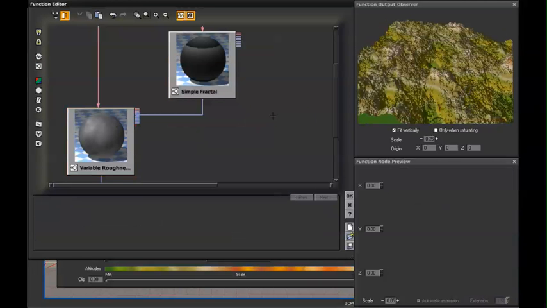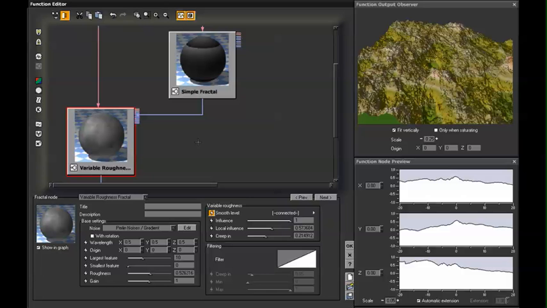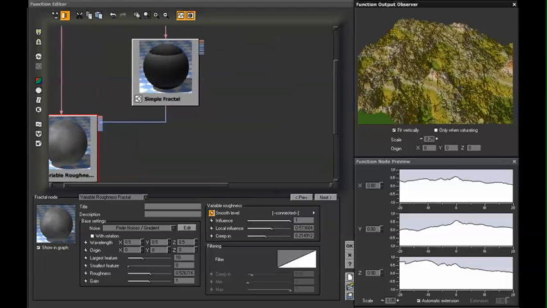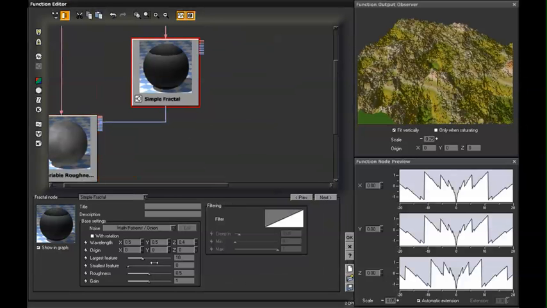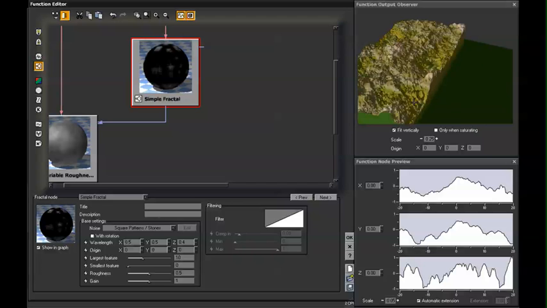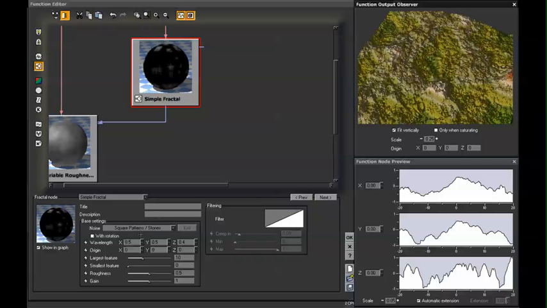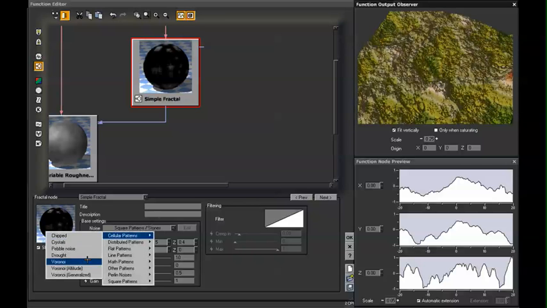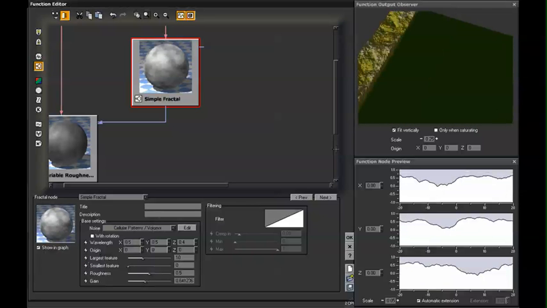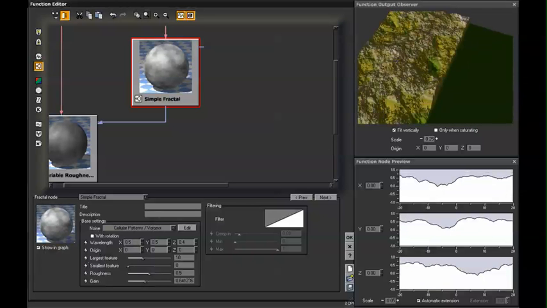So any of these settings can be extracted and connected directly to this node. Go back to our controller for our smoothness, and we could do some square patterns. Or we could change that to the Voronoi under cellular patterns, decrease our gain a little to show just a little bit more.